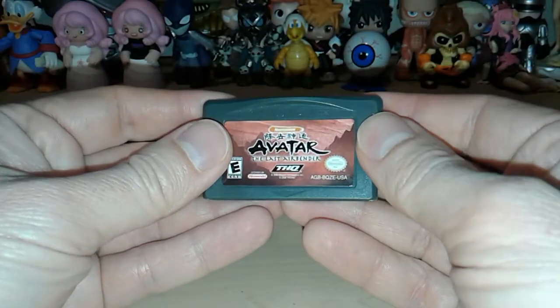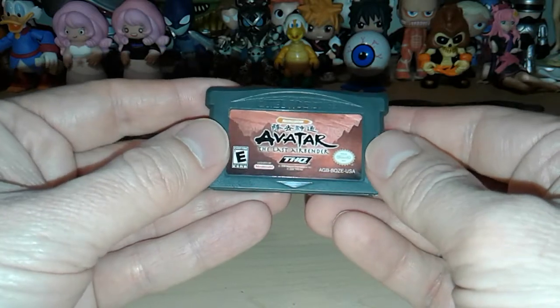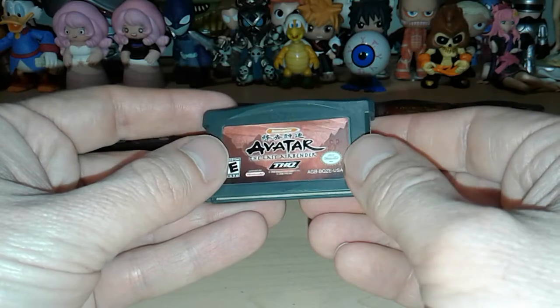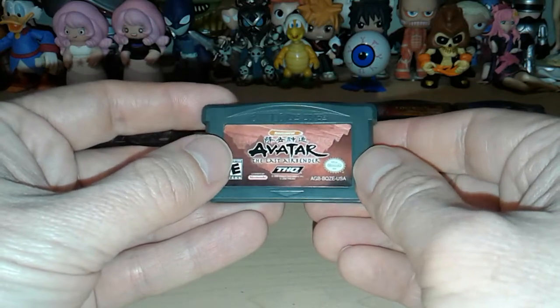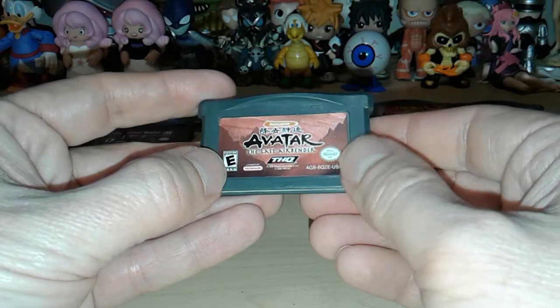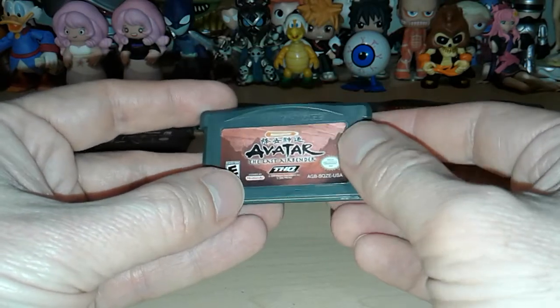Now this one here is really fun. It's Avatar: The Last Airbender from the Nickelodeon cartoon. And pretty much it's an RPG. It's slightly top-down and you just run around fighting enemies and pretty much doing the first however many chapters of the start of the series.